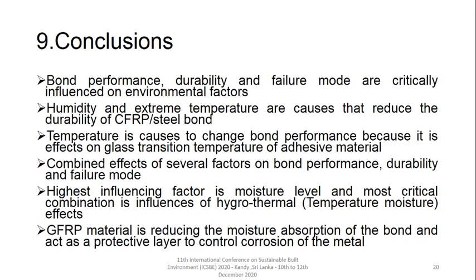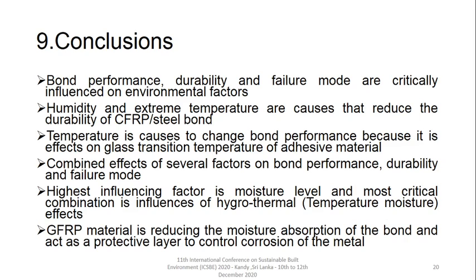ICE guidelines are shown in Table 4, with partial factor parameters and environmental conditions; the parameter values and partial factor values are shown in the table. Conclusions. Bond performance, durability and failure mode are critically influenced by environmental factors. Humidity and extreme temperature are causes that reduce the durability of CFRP steel bond. Temperature changes bond performance because it affects the glass transition temperature of the adhesive material.